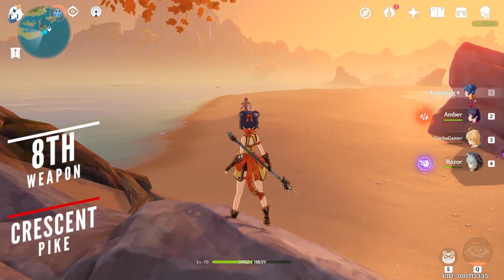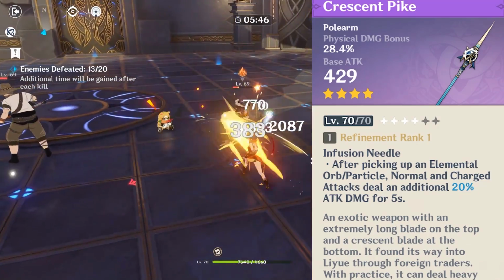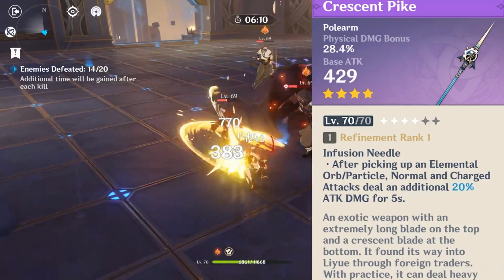Now if you're ready to start dealing some serious damage, making the switch to Crescent Pike is going to yield some incredible results. Although it might seem the passive skill is hard to trigger, it's actually quite easy since your elemental skills, except for a few characters, will generate these elemental particles.